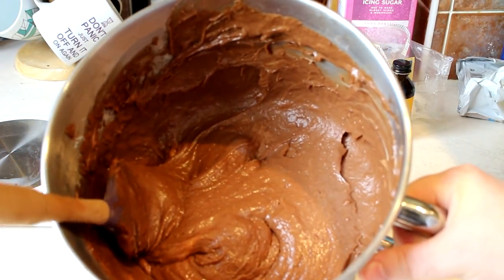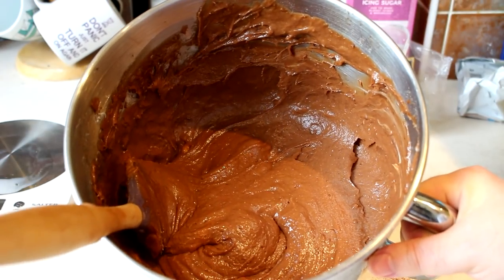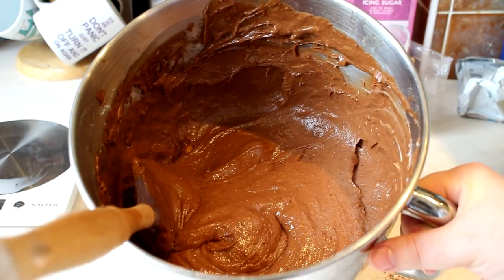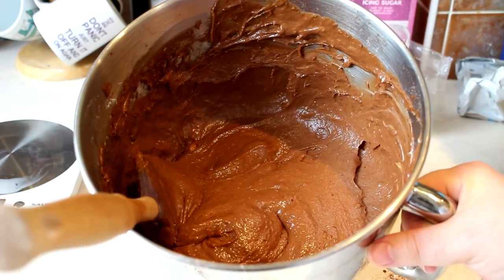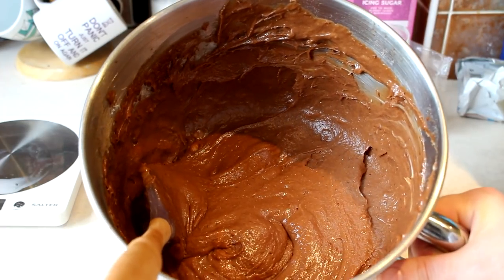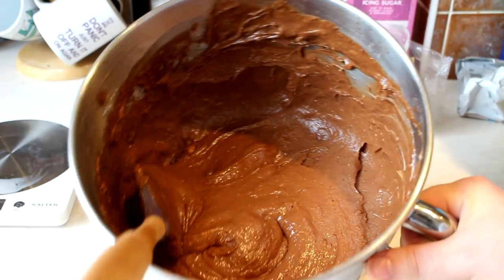Okay, it's not pale. It's not even close to pale, but it is mostly smooth after I figured out that the little blobs inside it were just basically butter. So I've basically just squeezed them by taking them to the side and squeezing them with a spoon. And for the most part, I'm pretty happy with the result. So that's gonna do. That's cake mix right there. Nice and flipping simple aside from the various problems.